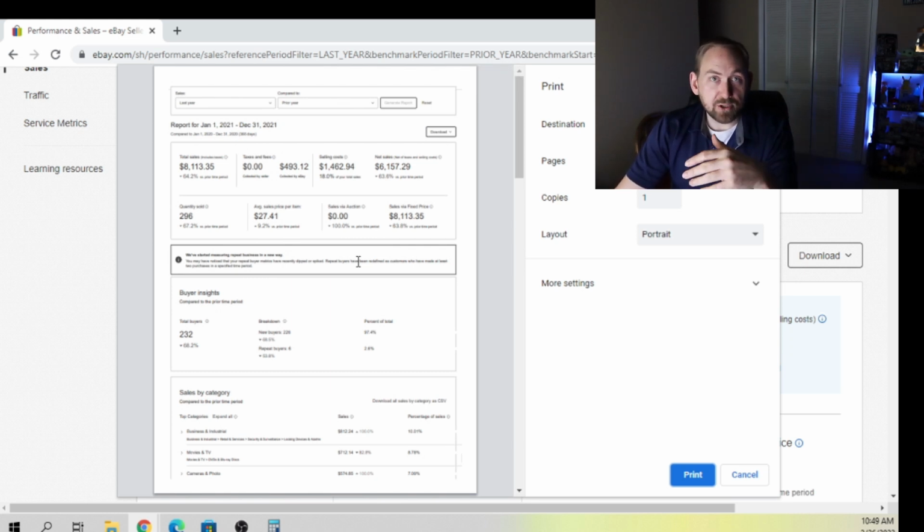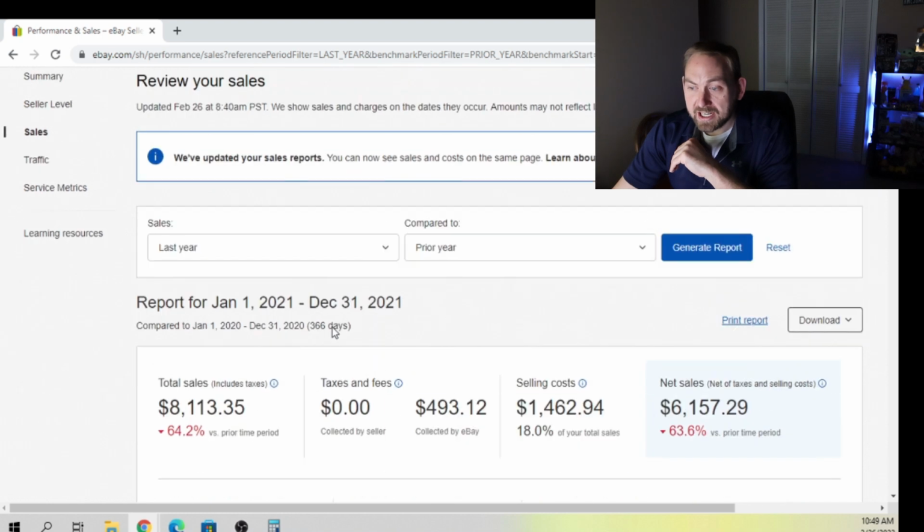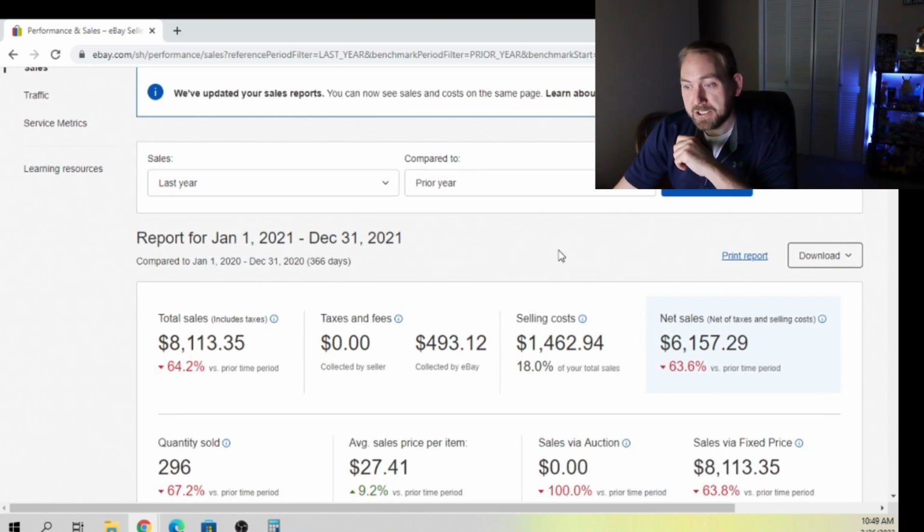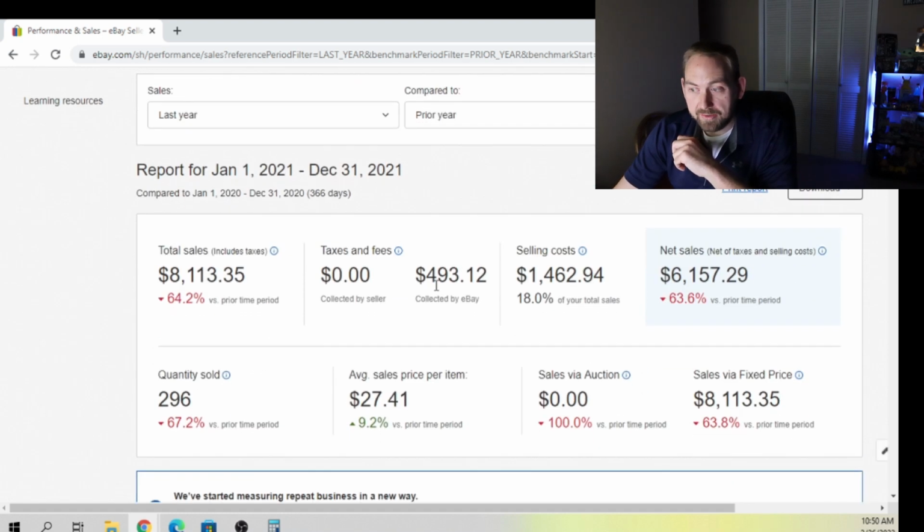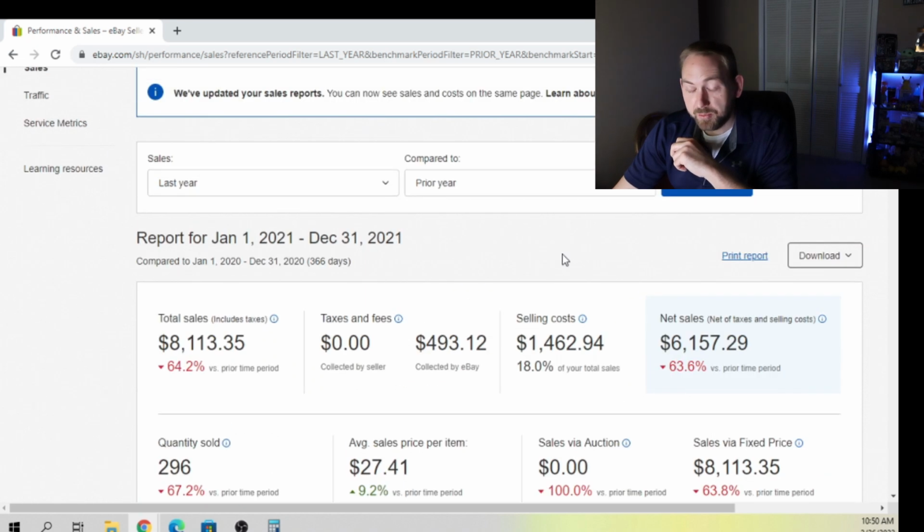You could save this information to help you when you're doing your taxes and kind of figure all that stuff out. So little additional information, but once you pull up this report, it's actually got a lot of really good information in it. So yeah, overall, I think it's got a lot of good data. Yeah, definitely learn a lot about how your business is doing through pulling this information. So it's good to know your numbers for sure.